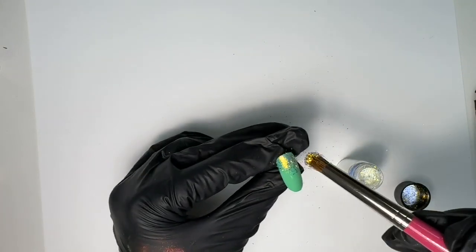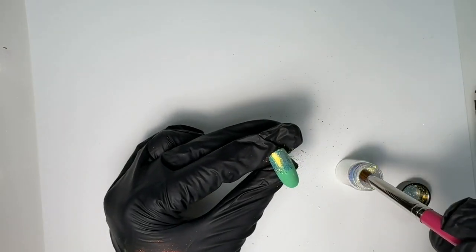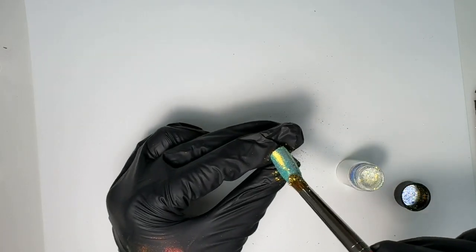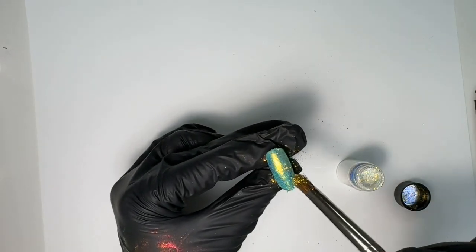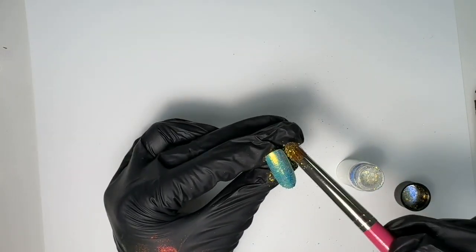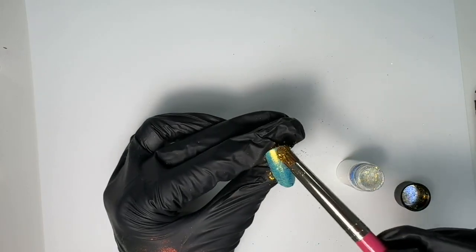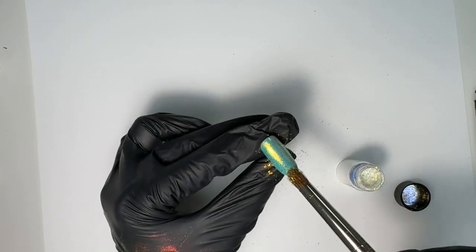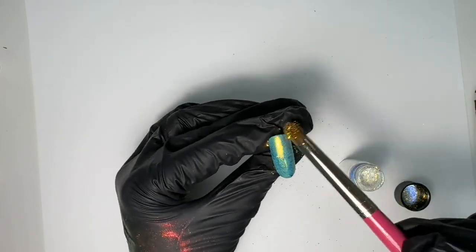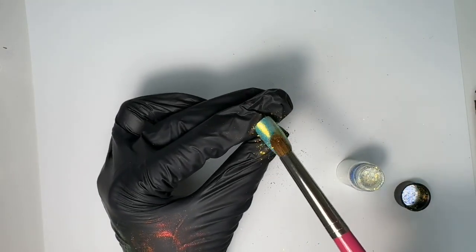So again, this is Laura Ann Flake. When we're working with flakes, it's very similar to the glitters. But the biggest thing I can tell you is don't breathe into the pot of flakes, because they are very lightweight and they will go flying all over you and your client. They can smell fear. So we don't want to go into the pot of flakes. Since we're working pretty far away, I can even keep talking, but if I was working with a client in closer proximity, I would definitely hold my breath during this point.